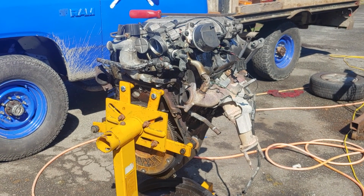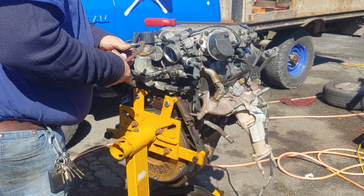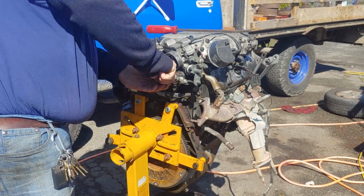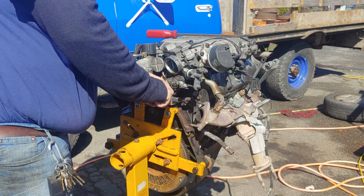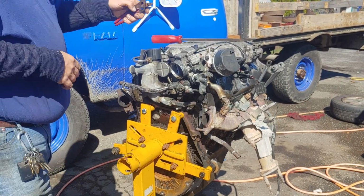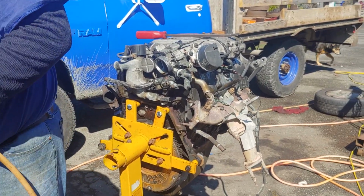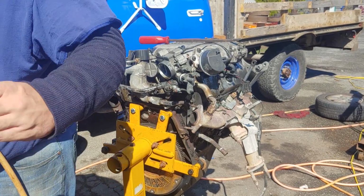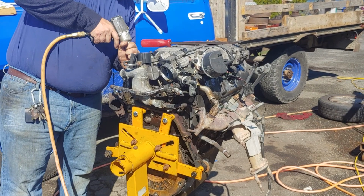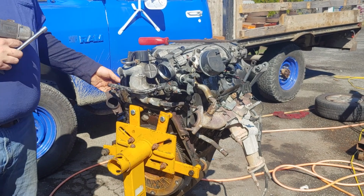Break loose this other one. This one goes around to your water manifold. And if you're doing this project where you don't want to make a mess, make sure you got a drip pan, because it's going to start leaking all over. There we go. One securing nut on this hose.